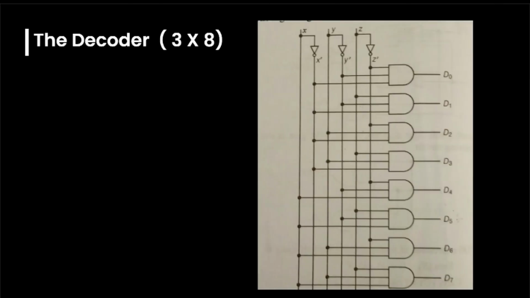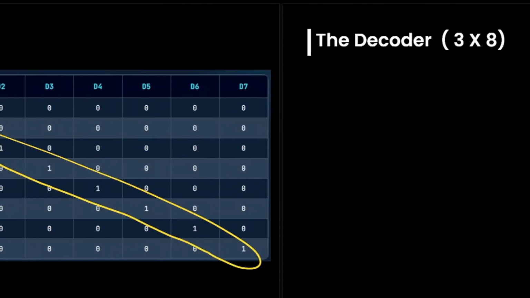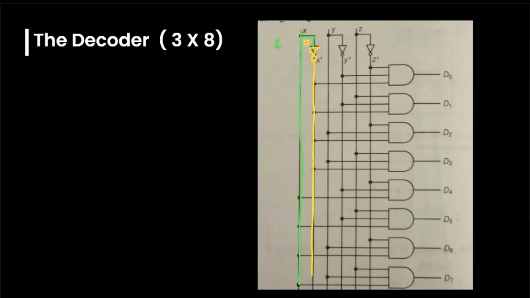Okay, how do you construct the logic diagram? Same as what we learned in the 2 into 4 as well. You construct a normal input line for 1. You NOT it, use another color, to get 0. You do that for everything. So you have 3 inputs here, A, B, C. Here I've denoted them as X, Y, Z. You can denote them as anything.